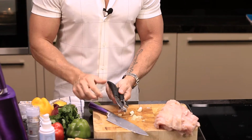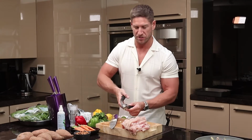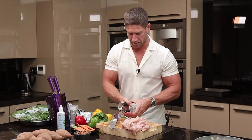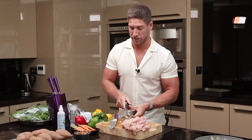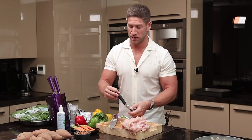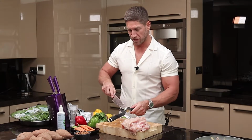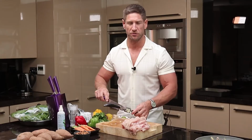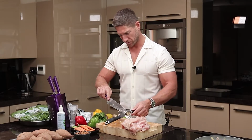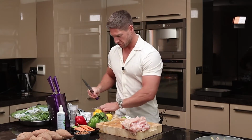All right, so I'm gonna take that out. I'm gonna put another one and another one in like so. So as I say, it's just 2 cloves of garlic and that is enough. But to be fair, I do like my garlic. So you don't have to put as much as this in, but this is what I prefer. And yeah, I find that the taste, especially mixed in with the ginger and the coriander, oh, honestly, love it. So put that to one side.